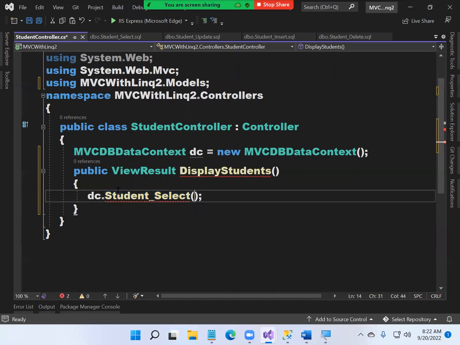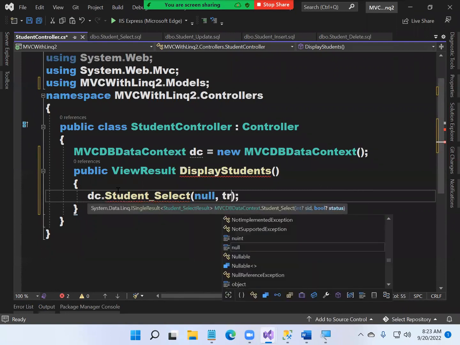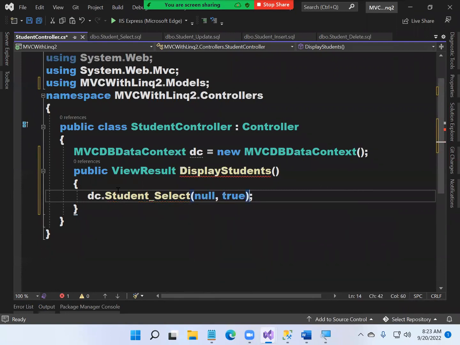What are the 2 parameters? SID and status, and remember, they are not mandatory parameters. We can pass null also. I want to fetch all the active records. Then what should I pass? Null, comma, true. So SID is null, status is true. Means it will fetch all the active records.